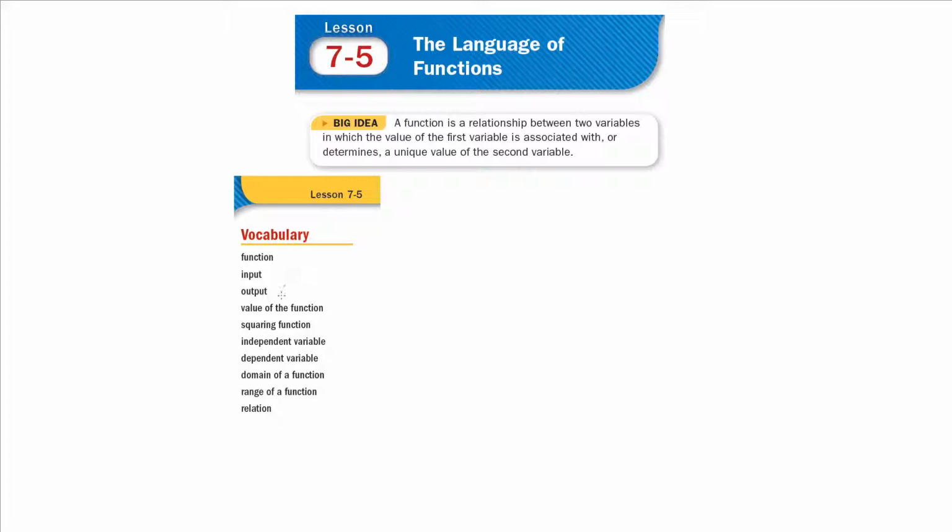So go through the definitions, make sure you know what these all mean. You shouldn't be surprised if you see some of this vocabulary on your mastery quiz. As you read through it, you might reach a conclusion about what is important and make sure you know that. Okay, so that's the language of functions.